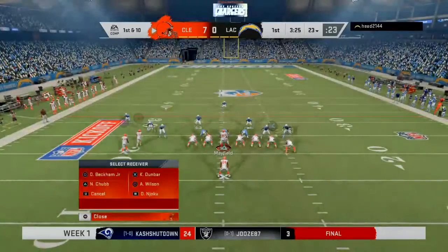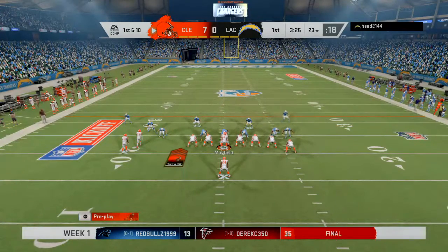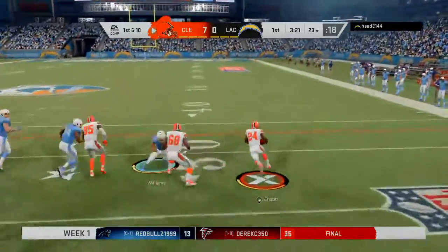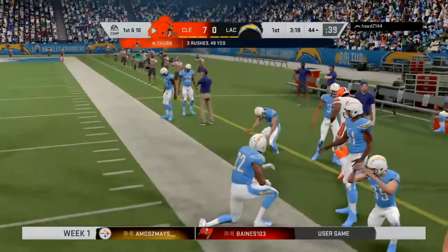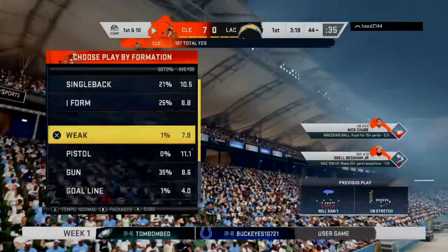The Browns drive about to get started. They'll be looking to duplicate that first drive, the one that got them that 7-0 lead. Of course they would. I mean, look, they're on the road. So getting the 7-0 lead was huge for them, right? Imagine getting up 2 touchdowns on the road, taking the crowd out of the game. It'd be ideal. That one good for 33 and a first.